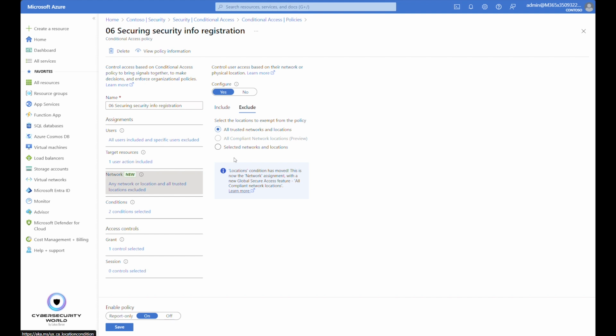So I would probably try to exclude only compliant devices, not trusted locations. But this is just to give you the idea and the options that are available.